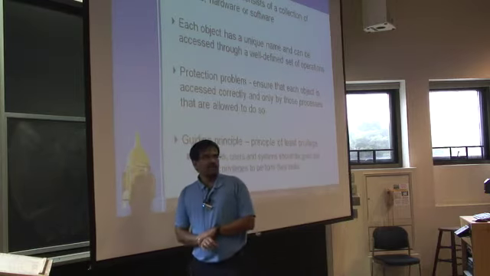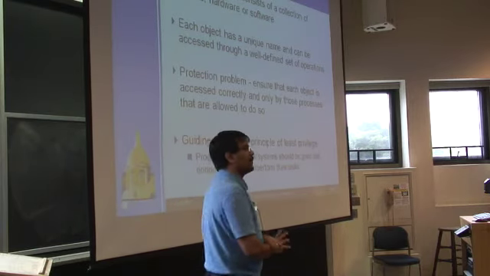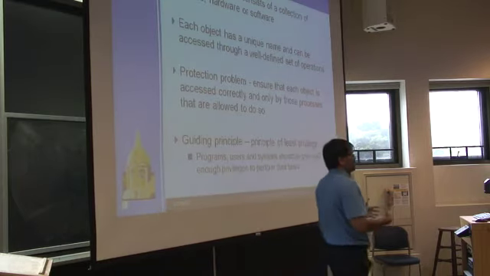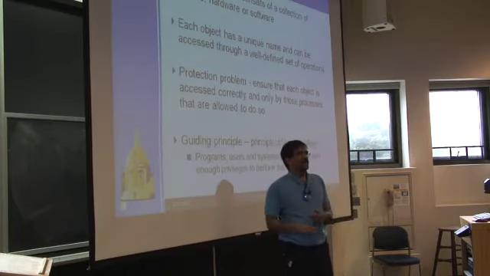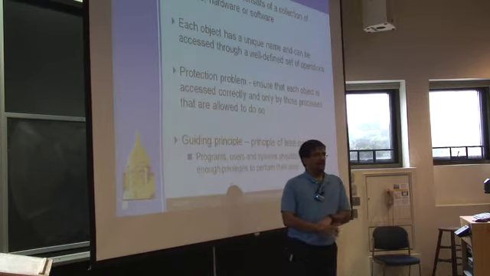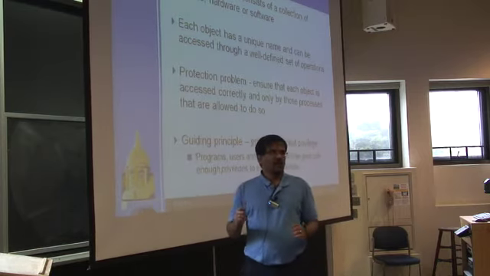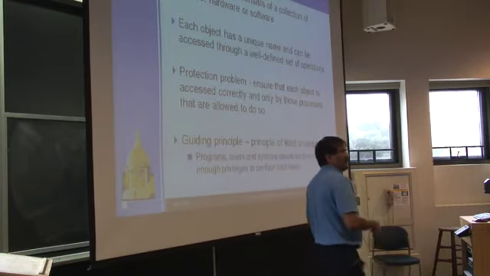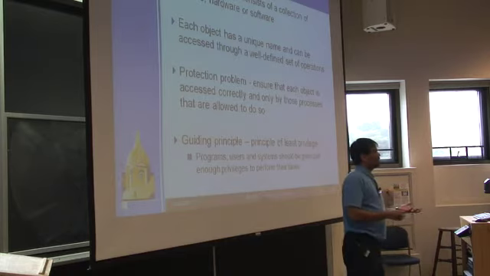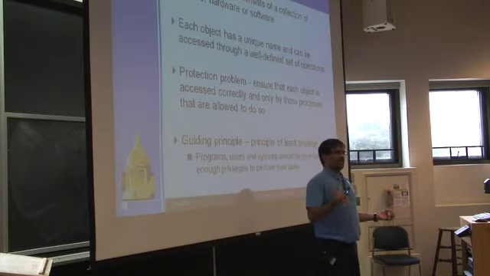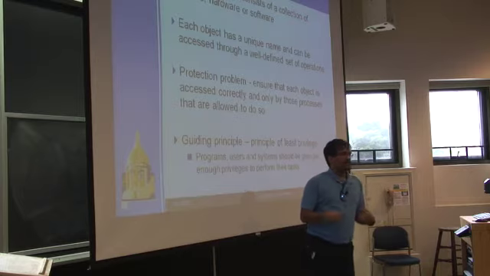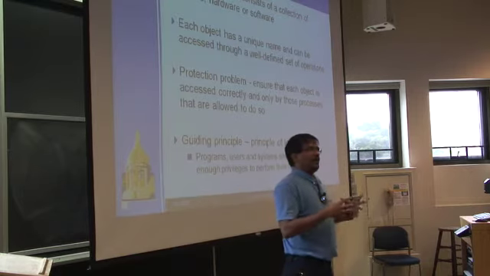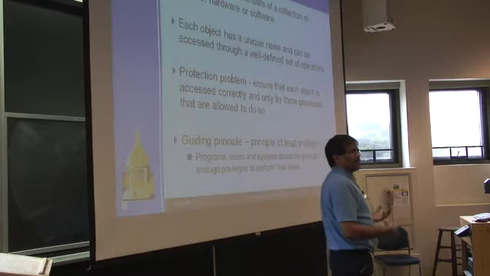So for the next, there are two different topics we need to cover. One is the notion of protection, which was there throughout the system. We never explicitly argued for or against it. It is the notion of making sure that only the right set of people can access the right set of stuff. You want to protect the system from you, and it has to protect itself from itself. It has to make sure that only certain people can do certain things, and without that, the system can harm itself.